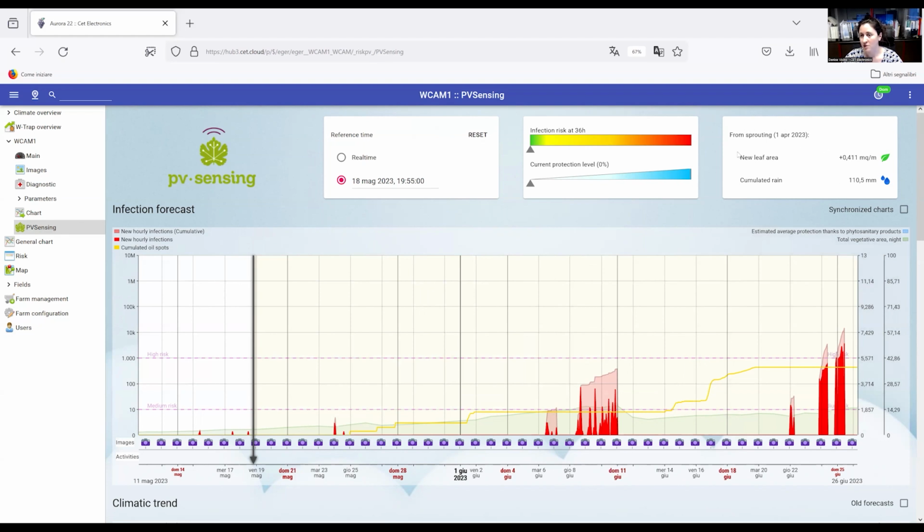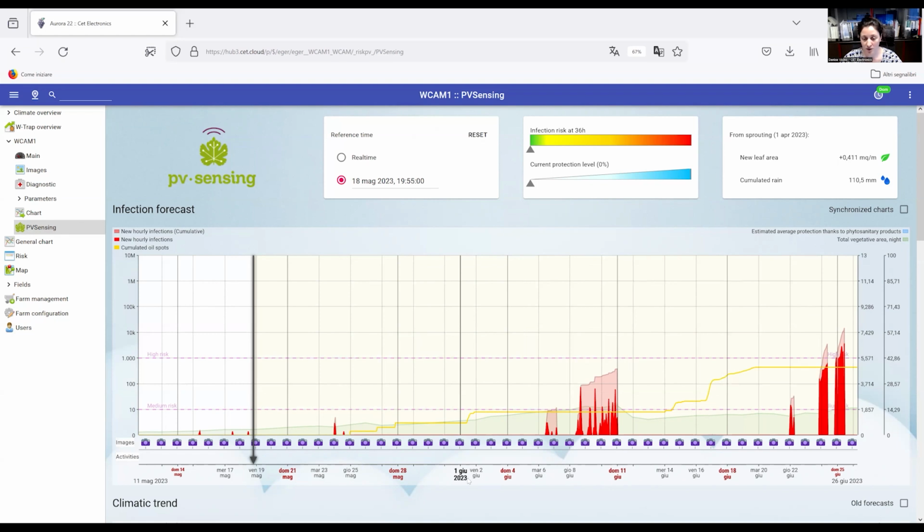In this case, it is simulated from the sprouting, but you can add some activities and it will show you the amount of growth leaf area after an activity, for example, a spraying of phytosanitary treatments, as well as the accumulated rain after that.